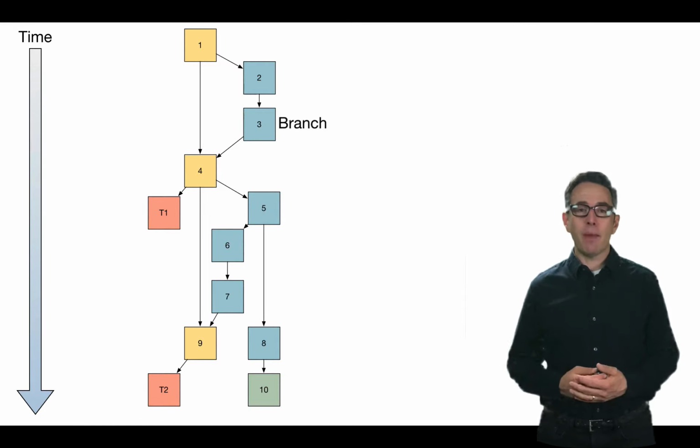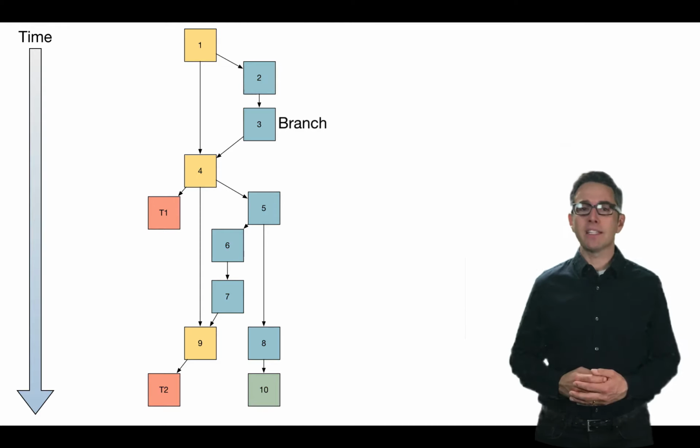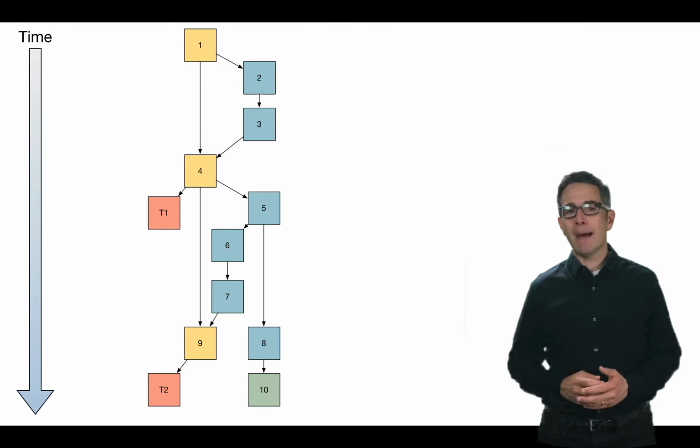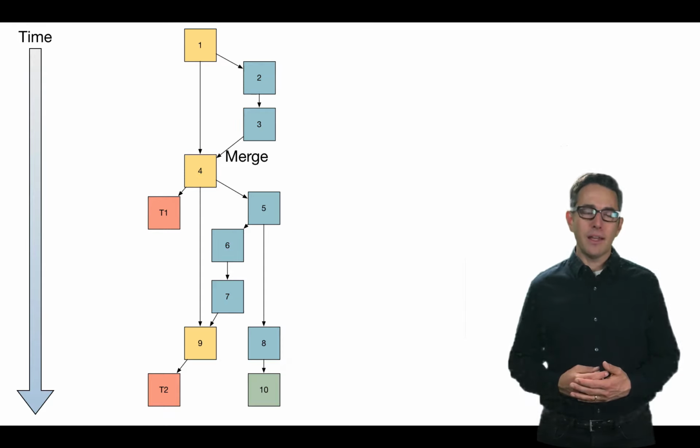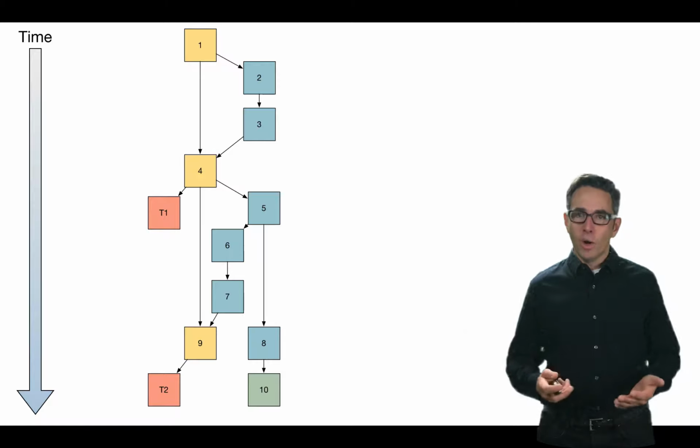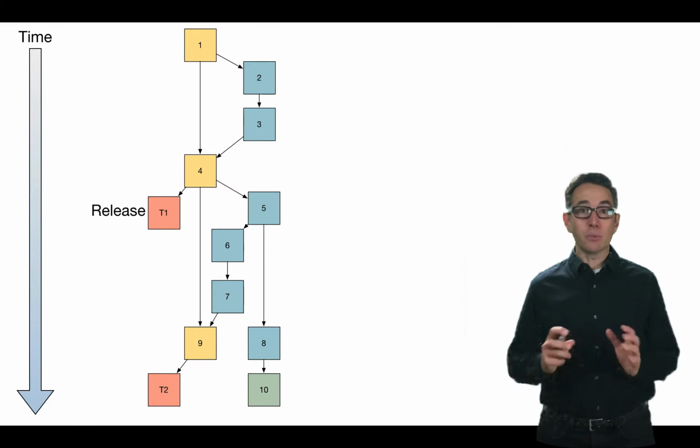Well, now we like those commits. We like the changes that we made, and we say, oh yeah, that's something that we need to release to the public, so we need to merge that back into our trunk. And the process of taking our branch at stage 3 and merging it into the trunk is stage 4. That's called a merge. Hopefully that happens cleanly.